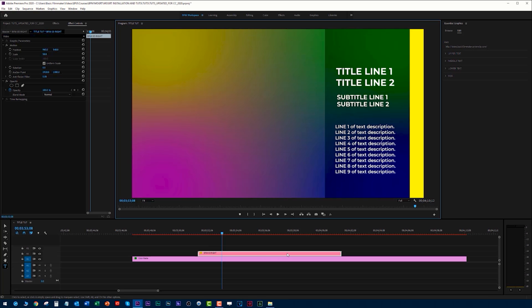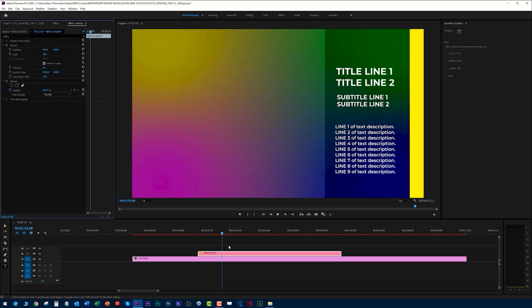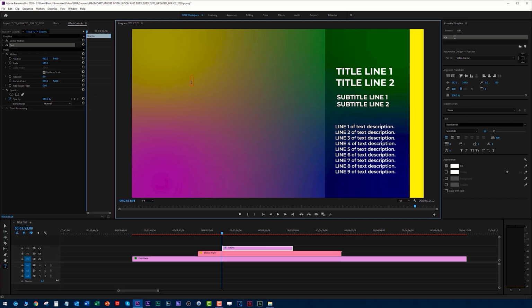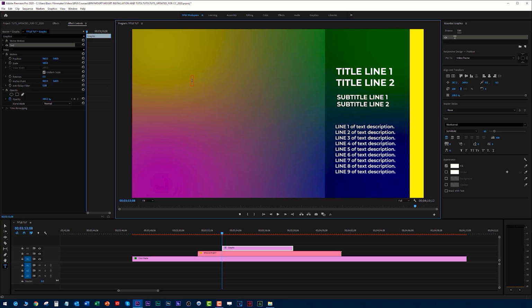That's because this particular element, which is our essential graphic that we added, remember we can manipulate this thing as a single object. I'll undo that. It thinks this is selected. So deselect that, make sure your text tool is selected, and let's add some text. Mine's already set up, Montserrat, bold. You can use any font you want. I've set it to 60. Let's click in here and let's do title, line 1, title, line 2.